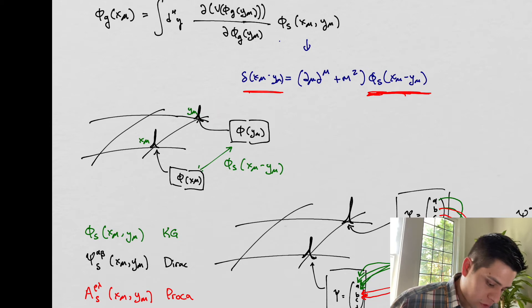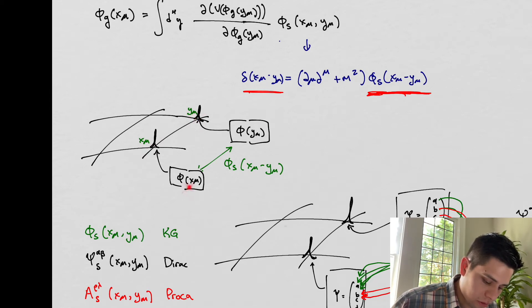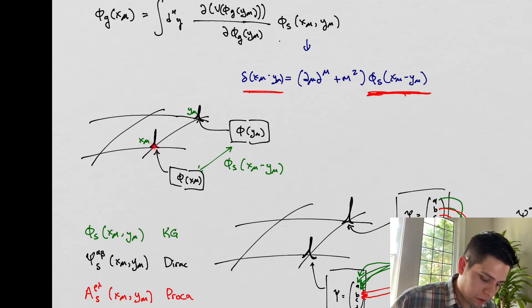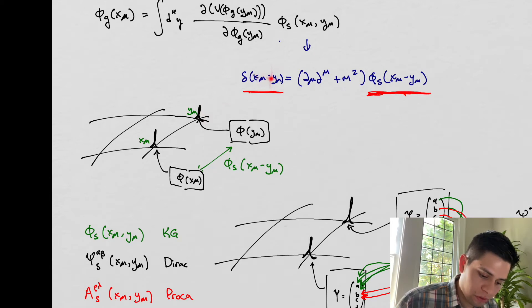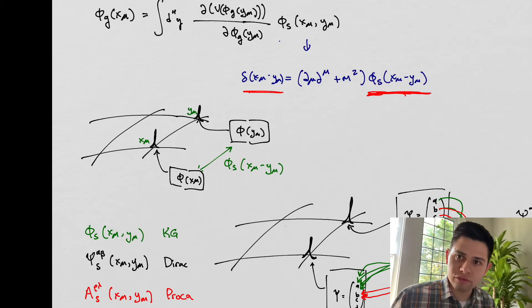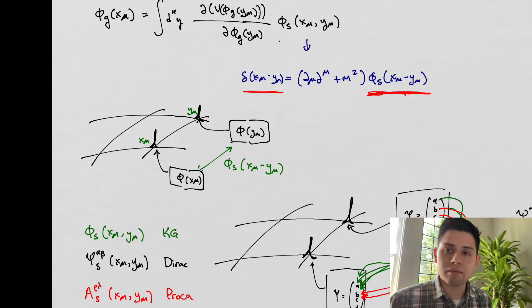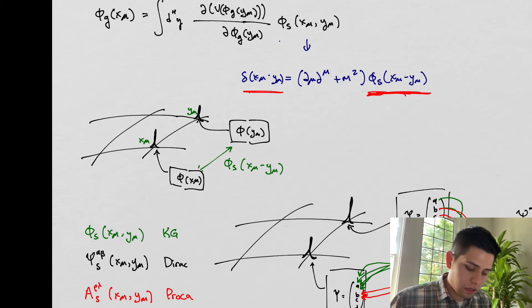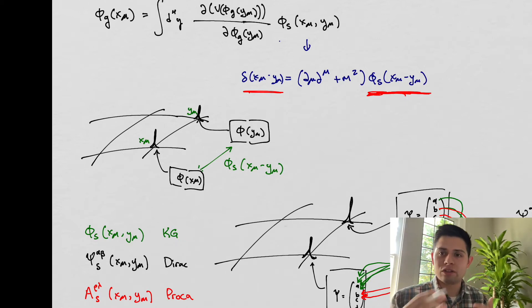We can speculate about why mathematics gives rise to these particles by merely representing them as delta functions in some field — that's an interesting philosophical question. But we're going to keep going down the road of quantum field theory. We have delta functions in our field: the ones at x_mu and the other ones at y_mu. We want to compare the two — a particle at x_mu and a delta function at x_mu minus y_mu — and this interaction between x_mu and y_mu is mediated by this special function.